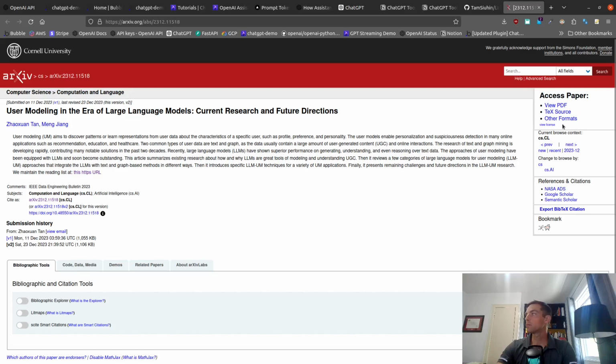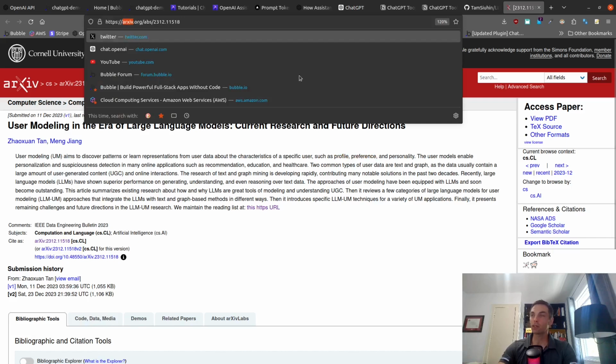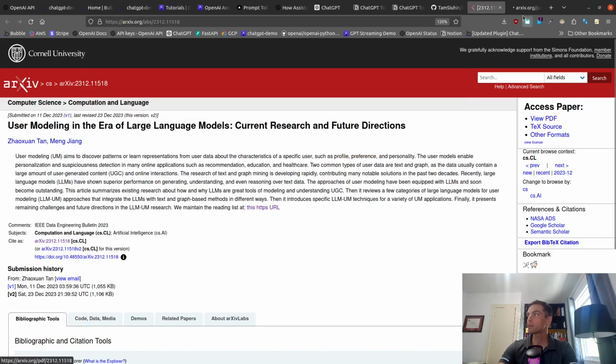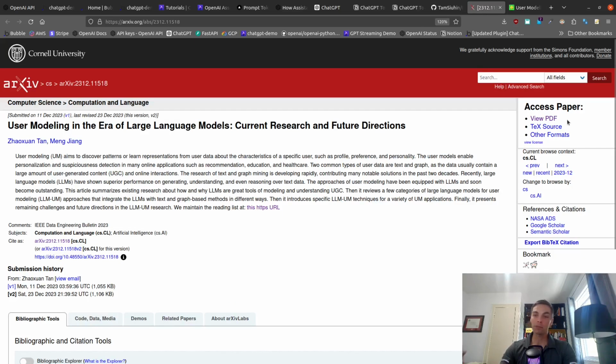This has some of the same preamble that I mentioned earlier about figuring out profiles and preferences and so forth. We'll see in the repo there are a lot of links to these archive PDFs. You click here and you'll get the actual paper. I think we'll be getting a bunch of these PDFs from this repo and then somehow downloading those. I don't know at this point whether we can feed a list of URLs directly to the Assistants API as the files. I think we probably can, but if we can't, then we have to find some other strategy where we download all the PDFs and then pass them up.